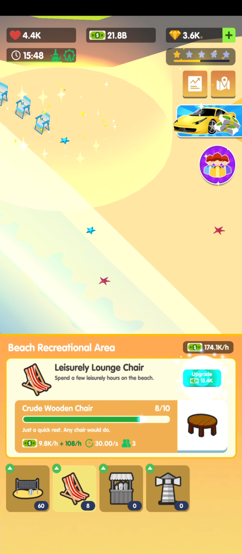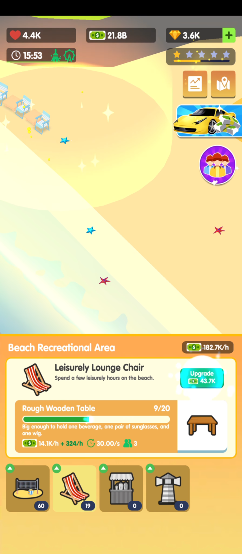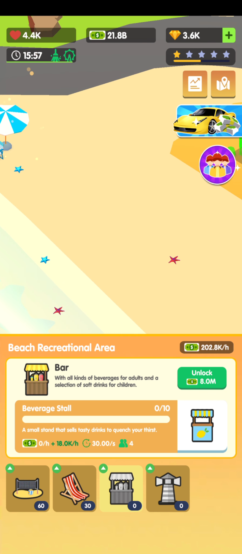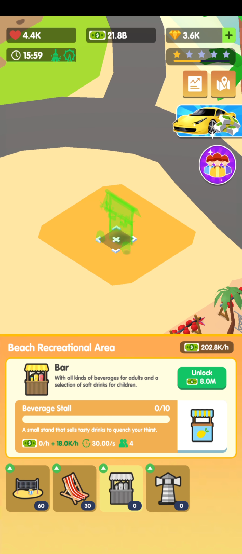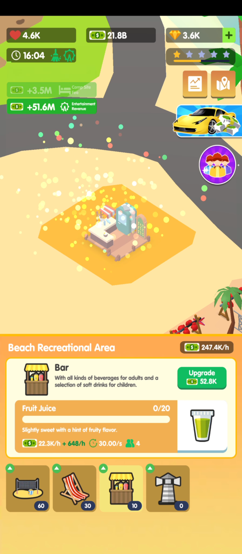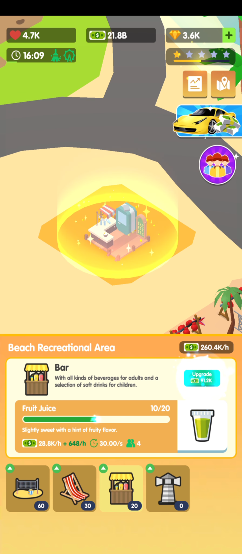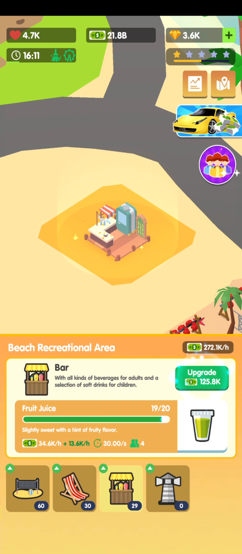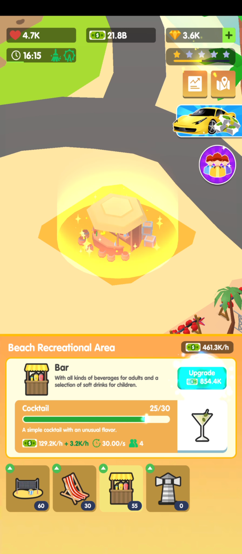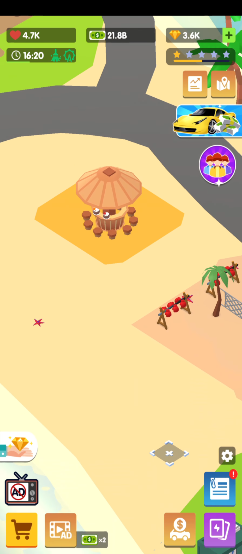So let's just upgrade the lounge chairs to look a little bit nicer, shall we? Let's get this to the next level. Hopefully the visual changes. I like that. We'll leave it with the parasols. The bar, we've not even got a bar. Let's put a little bar in and get that upgraded till we like the look of it. That doesn't really look too much like a bar, so let's go at least one more visual. A little bit better, but I think we can do better than that, so let's try the next one. Yeah, I like that for now, that'll do.